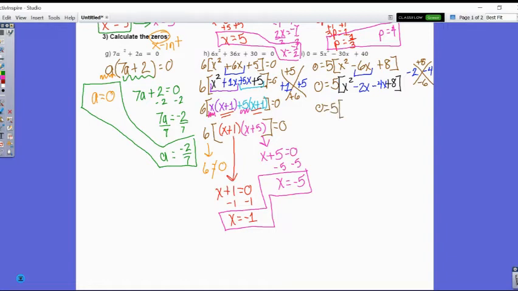Got my 5 GCF coming with the ride, but we're going to go ahead and make those groups. So the x squared and the -2x share a common factor of x. Pull that out, leaves me with x minus 2. Then my next group, -4x and +8. If the leading term is negative, the GCF is negative, so I can divide a -4 from each of those. -4x divided by -4 makes +1x, and then the +8 divided by the -4 makes it -2.